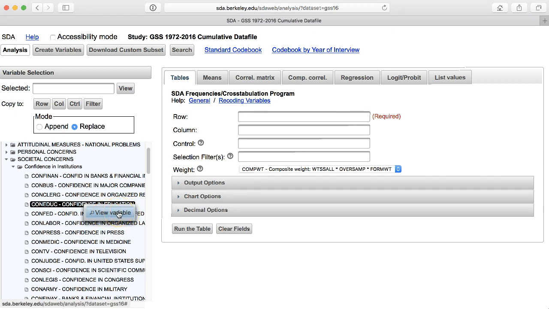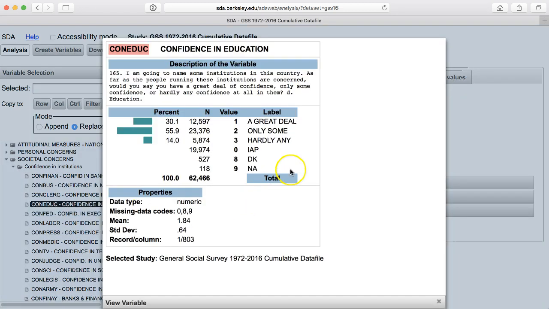If we left-click on that, then a window comes up with a description of the variable in essentially the same format we saw in the codebook, but this time it's for confidence in education. Okay, we can look at that.